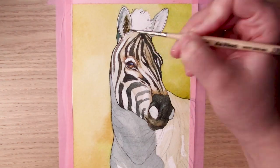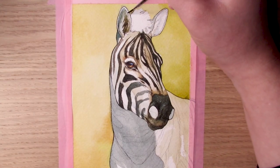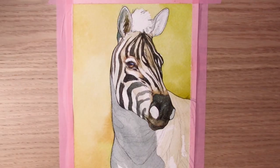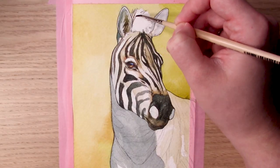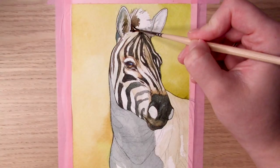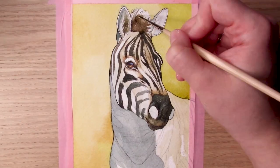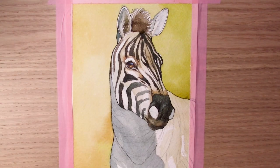I'm just going to go ahead now and start blocking in these ears and the hair even further. So I'm going to give that hair that first layer, which I think will bring this painting all together. And it really acted as kind of a bow for this painting, kind of like a big Christmas gift. Once the hair was on there, I really felt it start to come together. And I was really excited at this point to get the bottom part done as well and start to wrap up this painting.